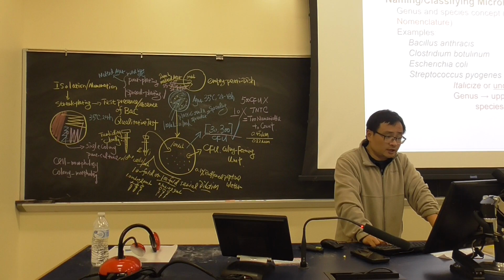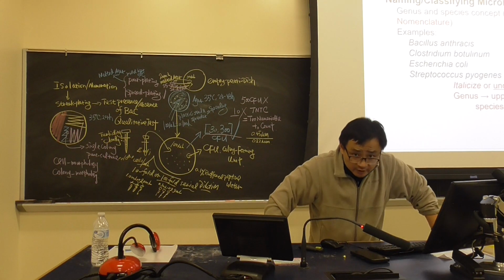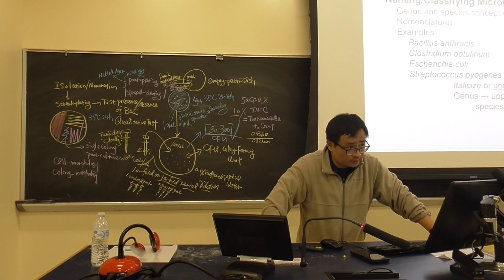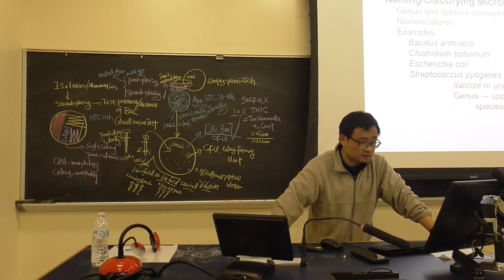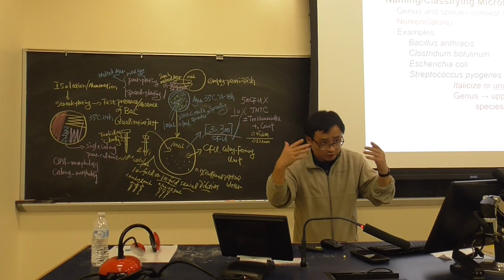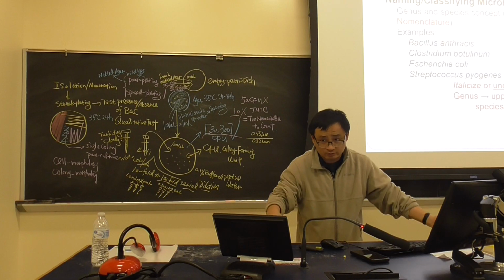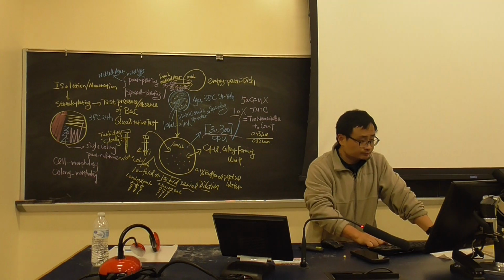Very important: naming and classifying microbes, binomial nomenclature, species name, genus name. What is the exception? Salmonella, because with Salmonella we'll talk about subspecies. It's not a species name, it's a subspecies name. And we may not test you on that difficult part. That's usually a PhD defense question, but we just want to let you know the knowledge about that.